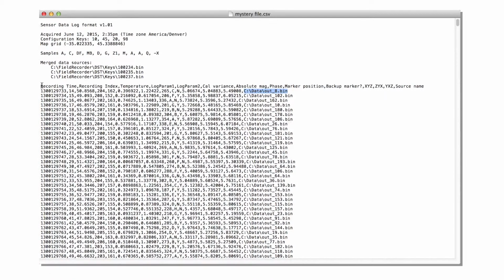There are a number of column headers that we need to read from the file to figure out which column is which. And in the header of the file, there's a large amount of information we would need to make sense of the data. For example, there's a time, a number of configuration keys, location information, and file paths.